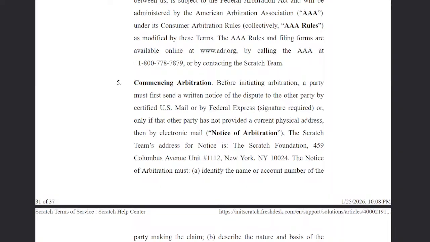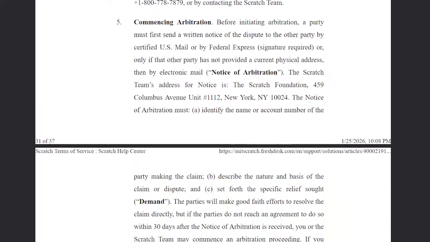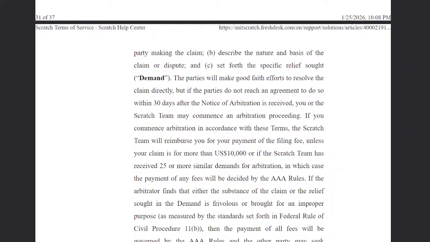The notice of arbitration must: a. Identify the name or account number of the party making the claim, b. Describe the nature and basis of the claim or dispute, and c. Set forth the specific relief sought (the demand).